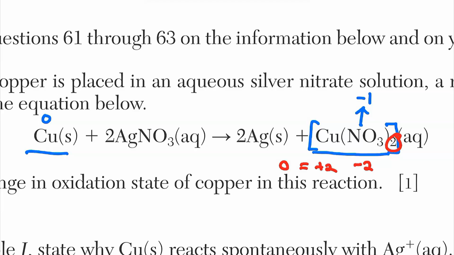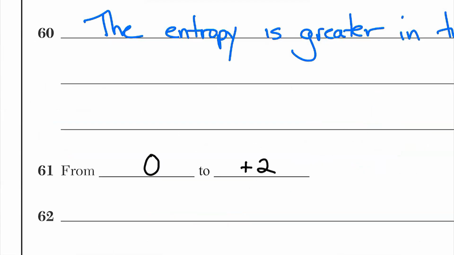So what are they looking for? They're looking for the change in oxidation state. So I would say it goes from 0 to +2. Okay, let's get to the booklet. So from 0 to +2, and notice the booklet really helps you define how to answer it because we weren't sure what to say there. You can also say from copper to copper +2. You could do that as well. Or from 0, you can write the words out if you want. Okay, so again, 0 to +2, pretty straightforward.